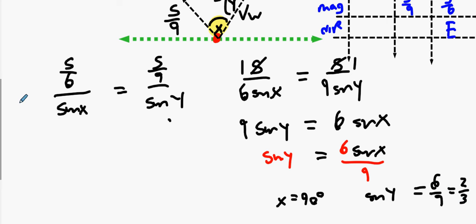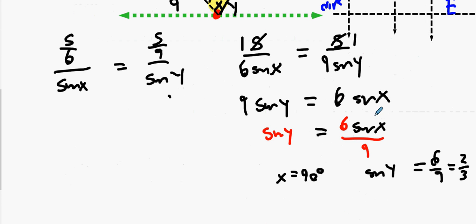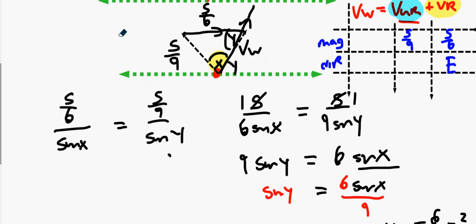Now the other thing to remember is you want the woman to go as vertical as possible, and the angle y is alternate. So the larger the angle y, the straighter you go. That's why we want y to be as large as possible, and that's why we need x to be 90 degrees to make it as large as possible. So what we're going to do next, lads, is we know that this is now a right angle triangle, and therefore it obeys Pythagoras' theorem.